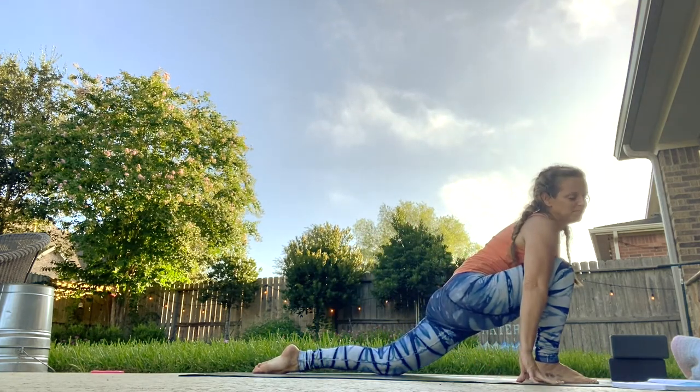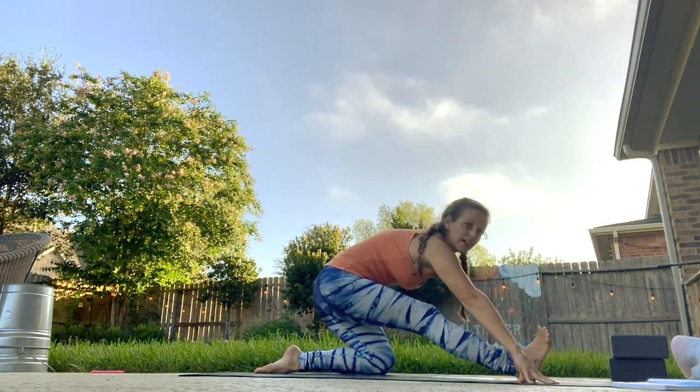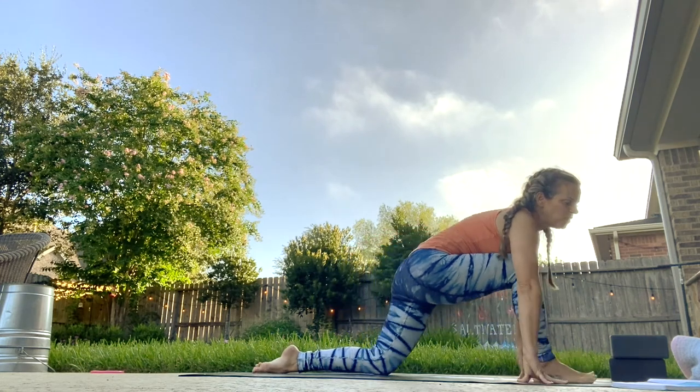And then we're gonna move forward, back and forth through that. Inhale. Find that space in that hip. Exhale. Extend that front leg. Just move back and forth, maybe about three times.